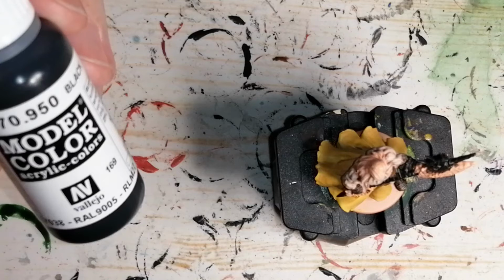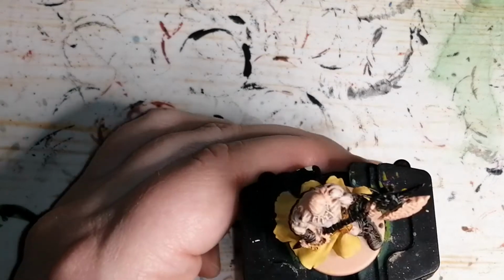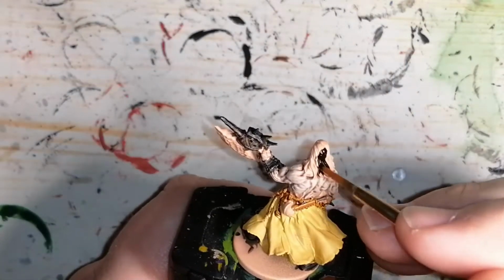And then I use Vallejo's Model Color black for his hair, his eyebrows, and his mustache.